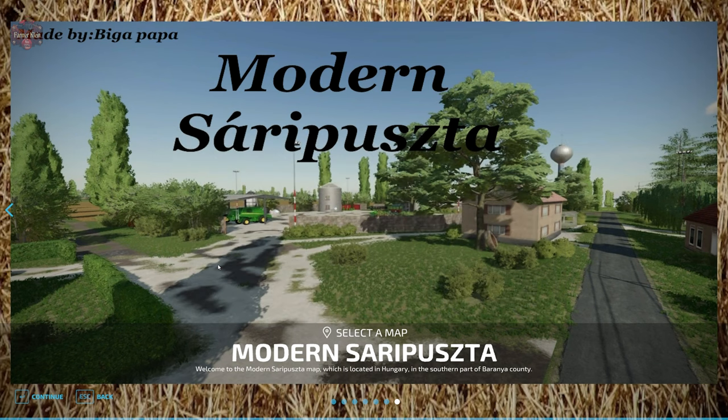So the Modern Sari map can be found over at the farmingsimulator.com website or the in-game downloadable content menu. And as of the 1.0 release, this map is available for all platforms.